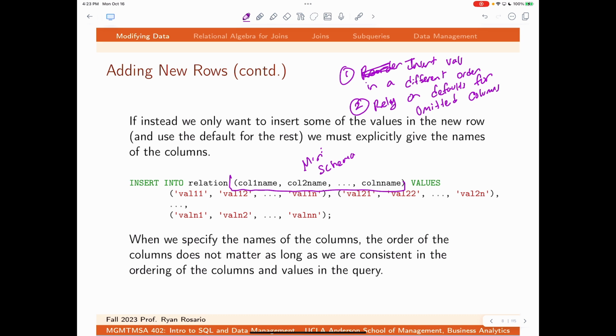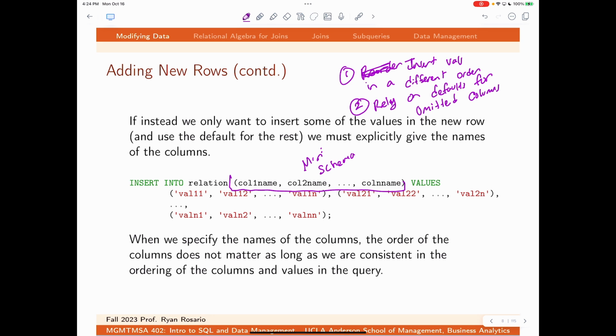Now I need to figure out, okay, what did you do with the order? Why did you order the columns in this certain way? Note that even though you specify the columns in a different order, they all get put into the right place. So in the schema, if you have columns A, B, C, D, E, but in here I insert into columns D, E, A, C, and B, it'll be stored as column A, B, C, D, E. That's kind of cool, but it's not as readable. Either one's valid though for this class. Just know that if you leave out a column, it needs to be nullable, not null, but nullable, and or needs to have a default value. Otherwise, it's not syntactically correct.